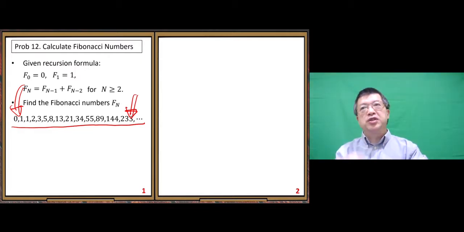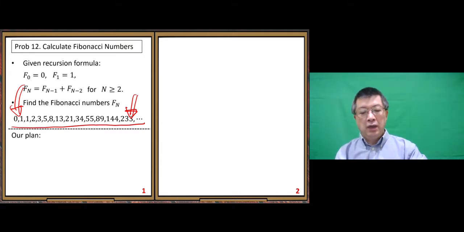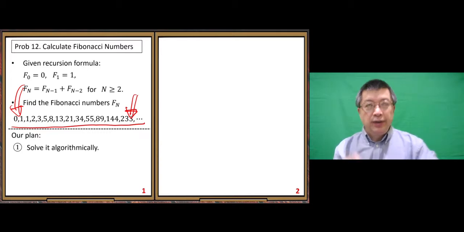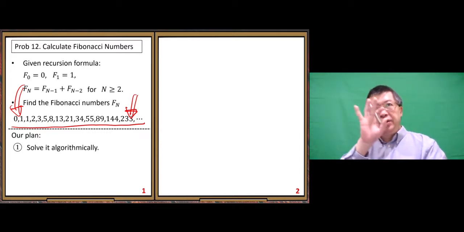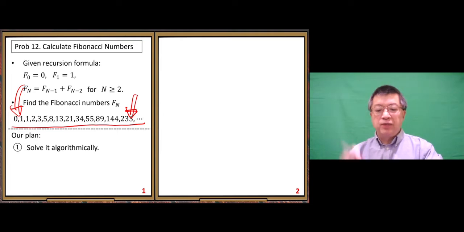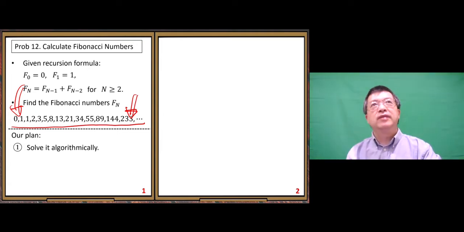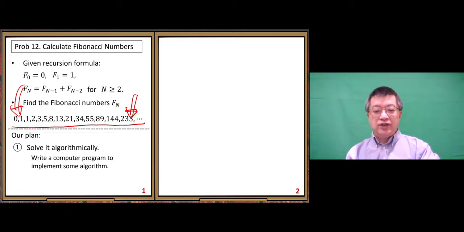So that's why for this lecture, we just give you an introduction. In our next class, we will use several lectures to completely solve this problem. It is a complicated problem. All right, so our plan, we solve it in two different ways. The first way, solve it algorithmically. We use a computer algorithm to find a solution.